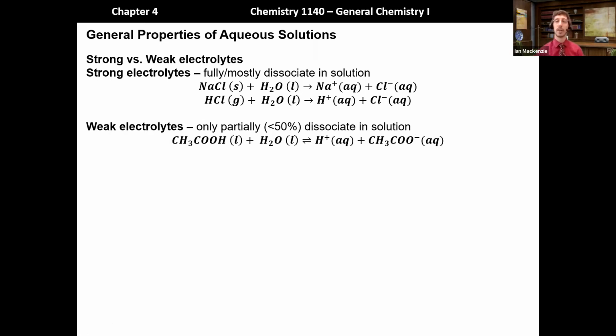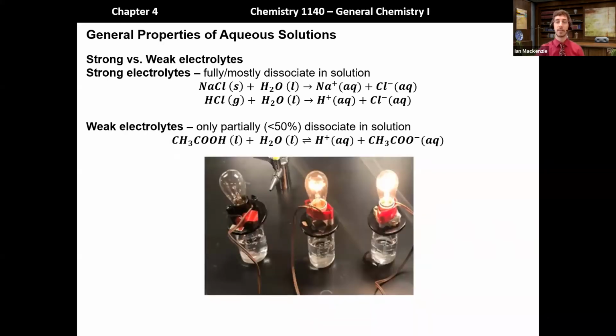And so this is then a weak electrolyte because there's less ions, and so less ability to conduct electricity. This is illustrated by this example here, where all the way on the left we have glucose, which is a fully molecular compound. It's not a weak acid or anything. This is a non-electrolyte. Nothing dissociates when you dissolve it in solution, and so there's no electricity conducted. In the middle is our example with acetic acid. So it's a weak electrolyte. It does conduct electricity, but the intensity of that electricity is weaker compared to the strong electrolyte, HCl, all the way here on the right, which conducts a lot of electricity, and so you see a very bright light bulb.